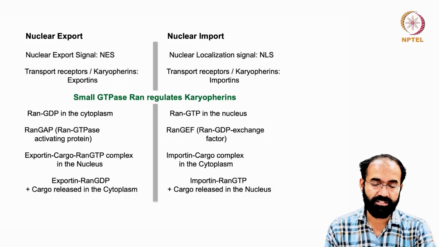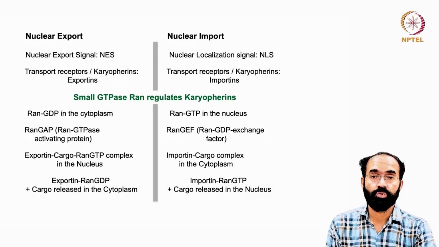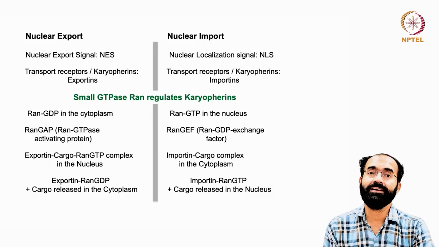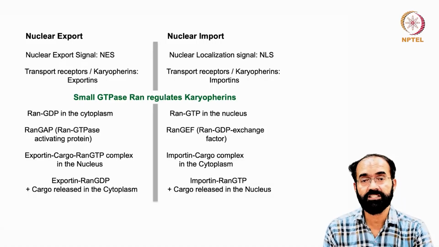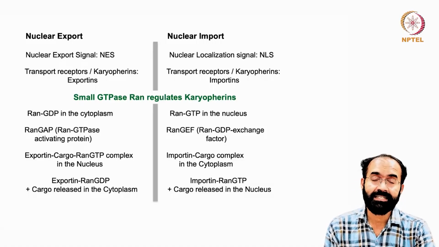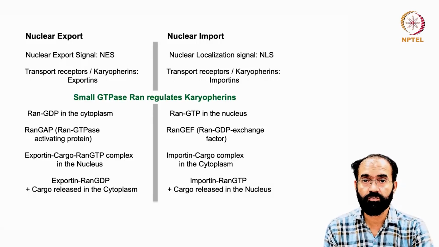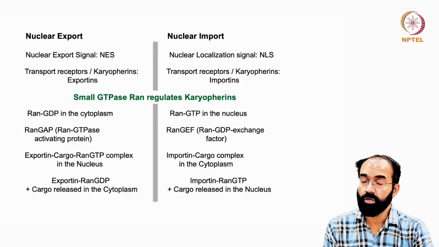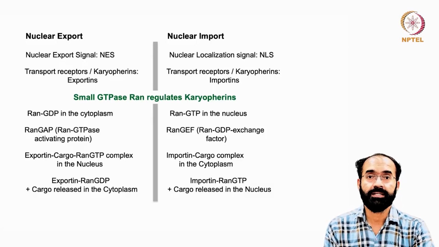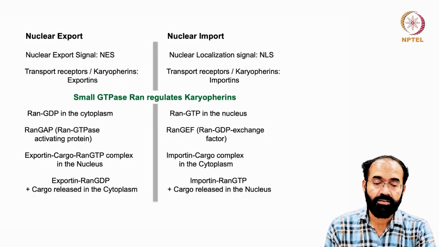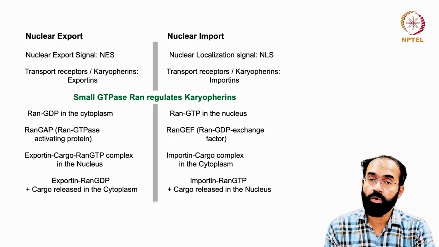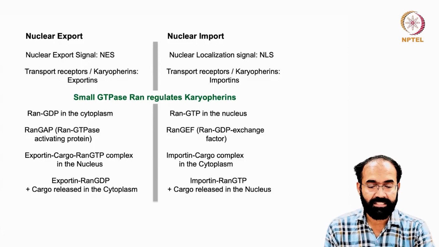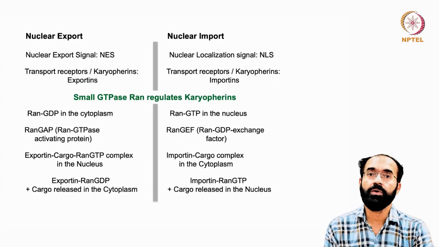So during this complex formation, what happens? The Ran GTP utilizes the GTP for energy, and as a result, Ran no longer has the GTP, it now has the GDP. The phosphate is taken by this complex, and then because of this process, the cargo will be released into the cytoplasm. If the Ran did not give the phosphate to the karyopherin, then the karyopherin will hold the cargo. The moment it gives the phosphate group to the karyopherin, it will release the cargo. What is the cargo? RNA is the cargo.